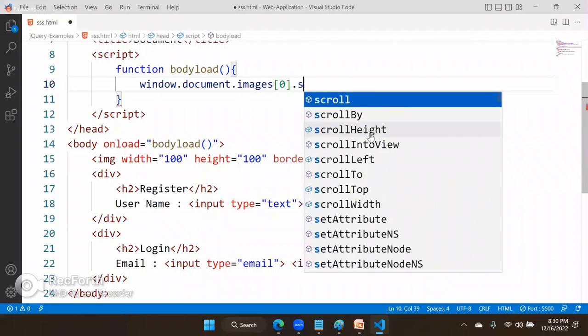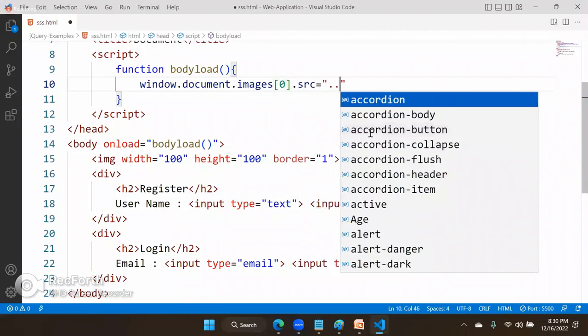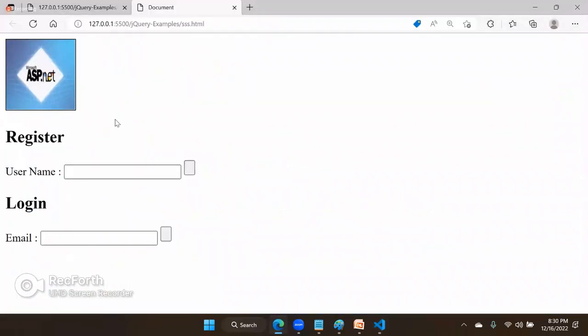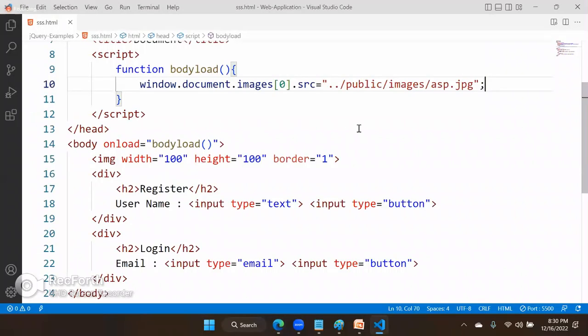So we will put a source, and for the source I have some location here, public images, some ASP.jpg, something like this. And it is going to display that image there. That is how JavaScript takes control over HTML. This is the DOM hierarchy. That is how your JavaScript takes control.